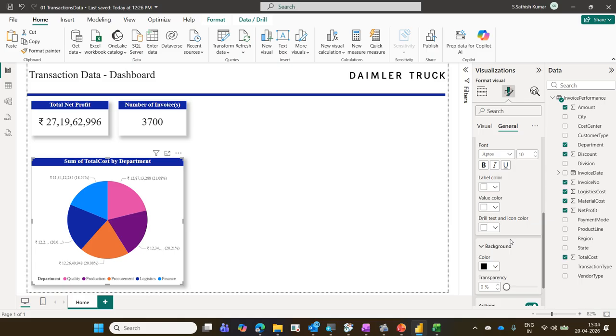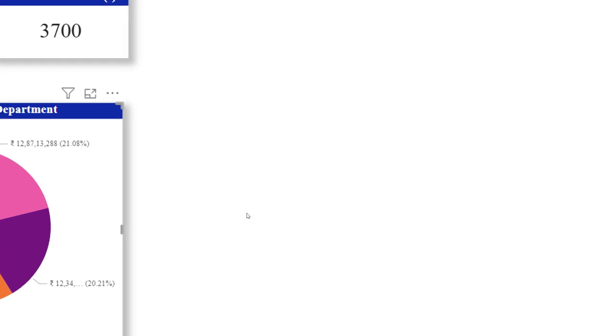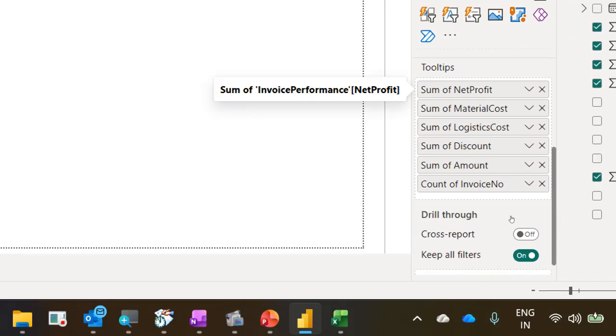For the break, we will see one more feature. You don't want the sum here, right? When you place the cursor, just go to this area and double click on it and give whatever name you want.